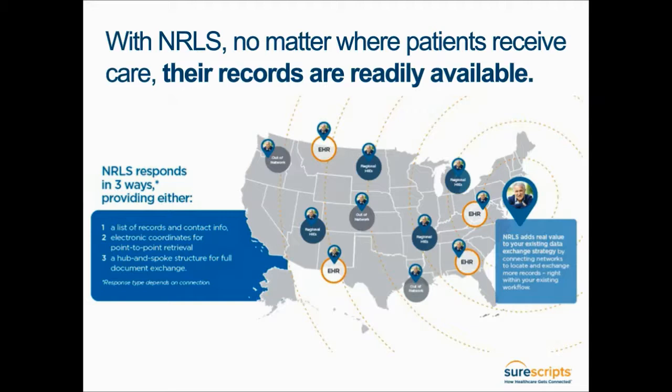What you will get back through the service is a set of 3 layers. Initially, and part of the day one value in the service, is that provision of where has my patient been seen. We can return to you a CDA formatted document that will list for you who has seen my patient and on what date. So the name of the organization, the name of the provider, the specialty of that provider, and then some basic contact and demographic information as well.